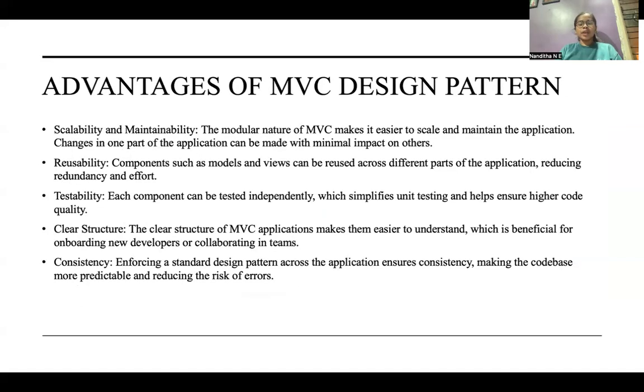Advantages of MVC design pattern are scalability and maintainability. The modular nature of MVC makes it easier to scale and maintain the application. Changes in one part of the application can be made with minimal impact on others. Reusability. Components such as models and views can be reused across different parts of the application, reducing redundancy and effort. Testability. Each component can be tested independently, which simplifies unit testing and helps ensure higher code quality.